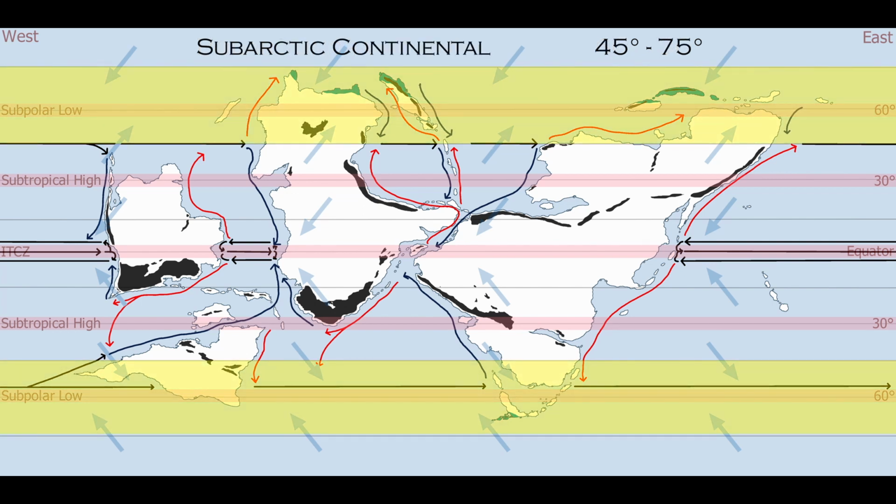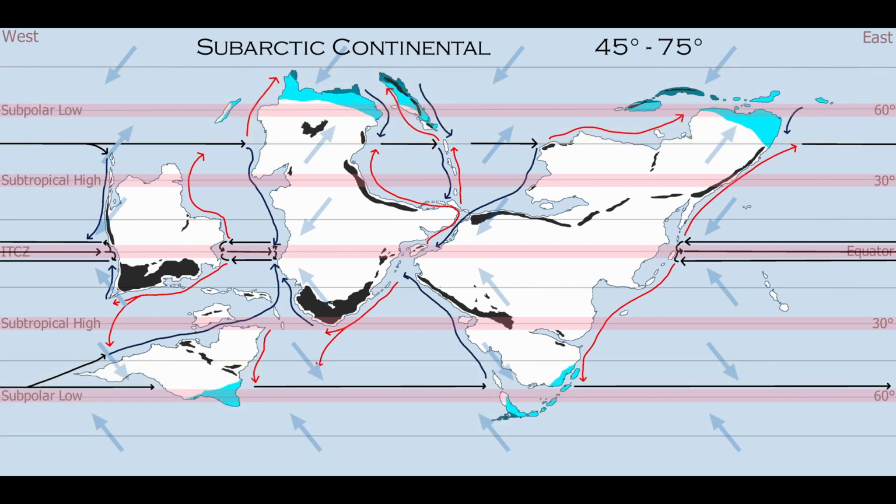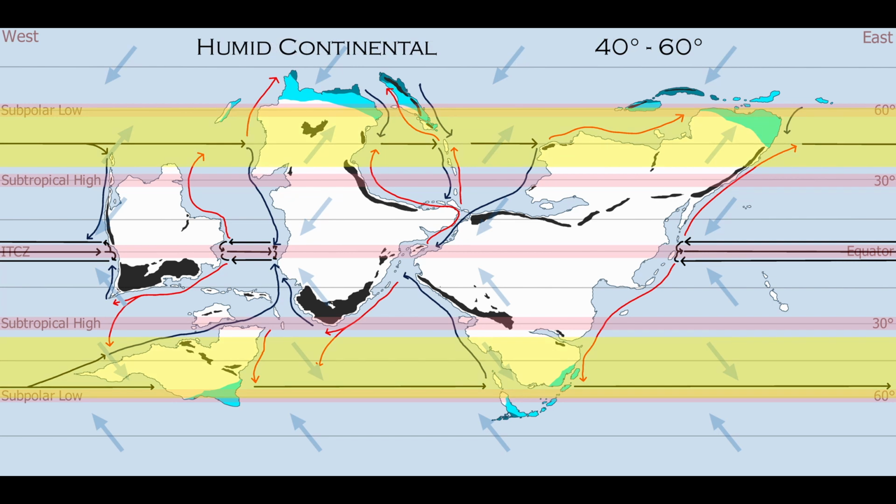Next up is the Subarctic Continental climate. It's from the 45 to the 75 latitude, and you can expect very cold winters with a very low precipitation and mild summers with a moderate precipitation. What you will find within the Subarctic Continental climate are boreal forests, and the further you go towards the polar tundra, the smaller the trees grow and the fewer trees are growing. You have animals like birds, deer, reindeer, moose, and other animals like them, but also small animals like rodents, smaller cats, and the like.